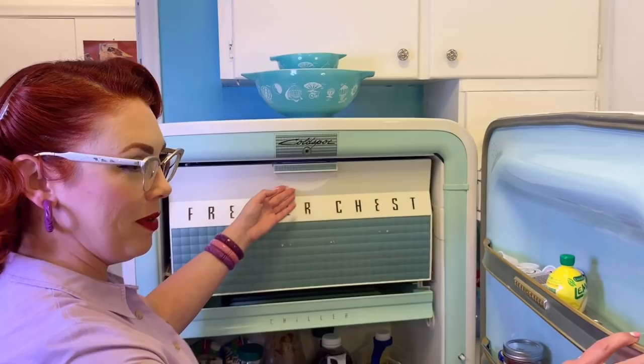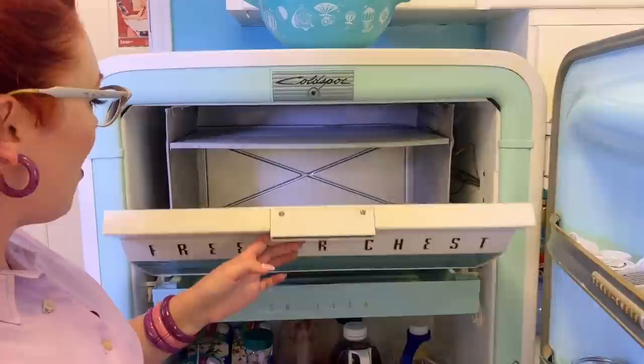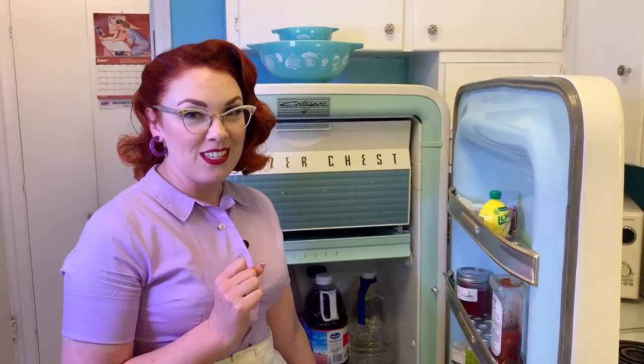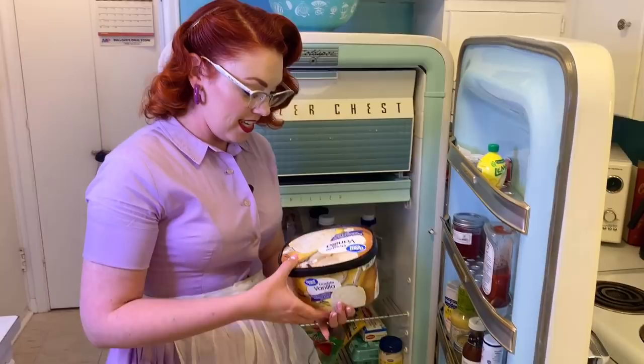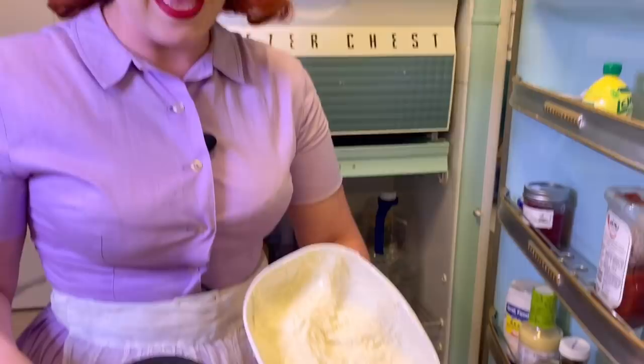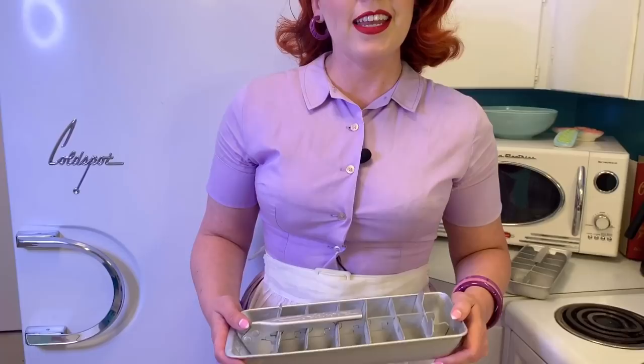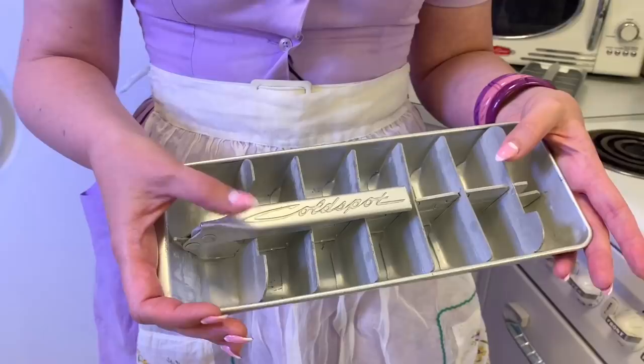Okay, if you remember before — lots of ice, lots of frost — and now, ta-da! Now for the other test: we have to check and see if the frozen food is still frozen. Moment of truth... that's pretty good if you ask me! Now that we've cleared out all the frost, I can actually fill my ice cube trays that came with the fridge and they will now fit in the top compartment because it's not all frozen over.